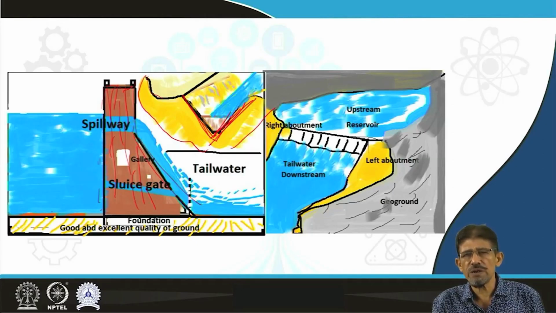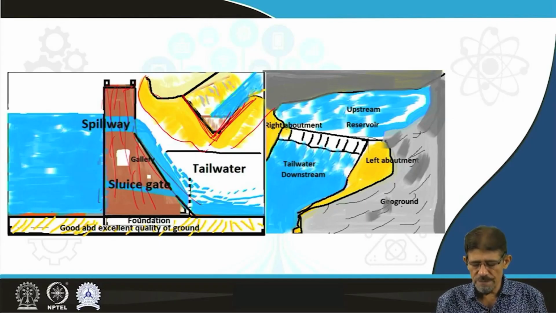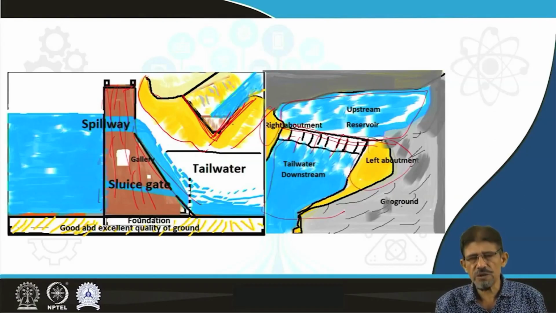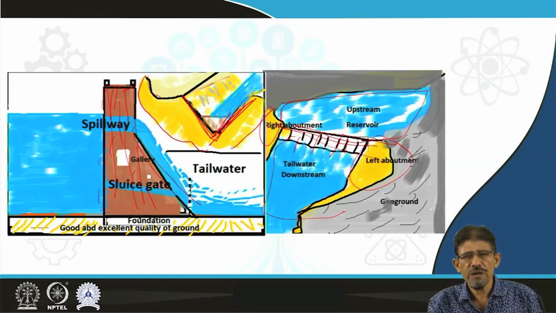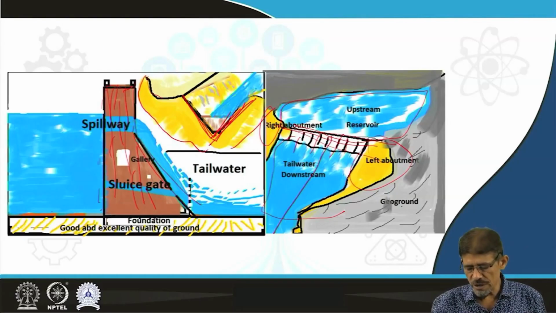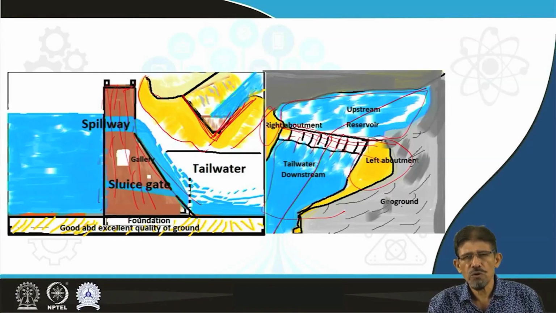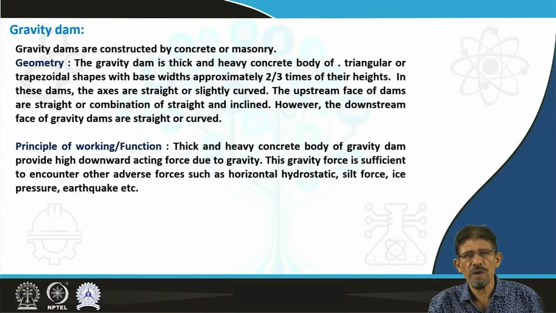In almost every situation, here you can see this lateral view. This is a gravity dam, and this is the upstream side, this is the downstream side, this is the left abutment, this is the right abutment. So this is the lateral section and this is the vertical section, the cut sections we are going to take. If we draw a section along this, then we get this type of approach. So one by one we are going to elaborate.